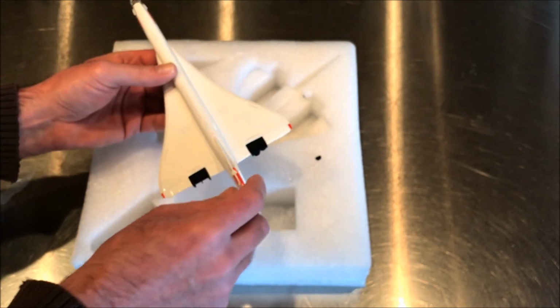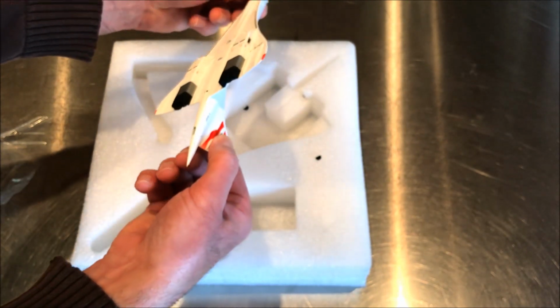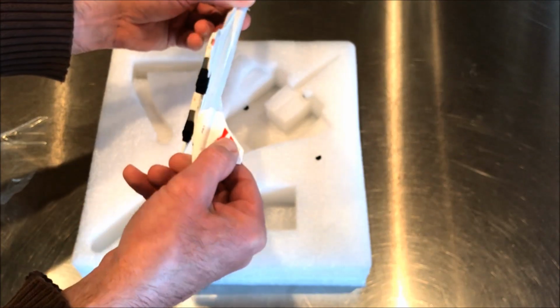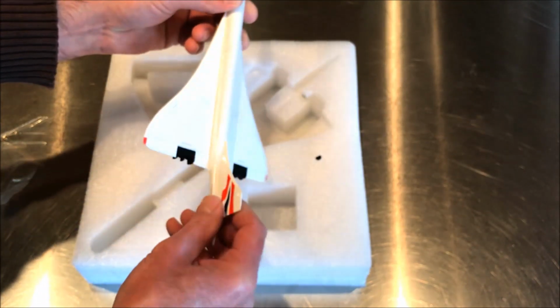Wow, that's such an awesome piece of kit. Unbelievable.